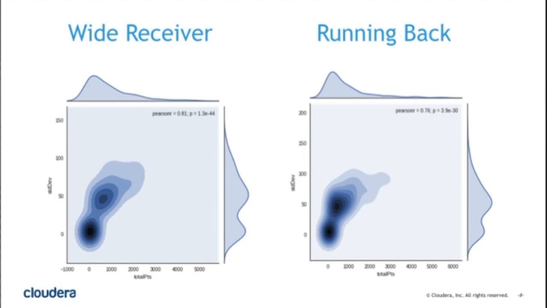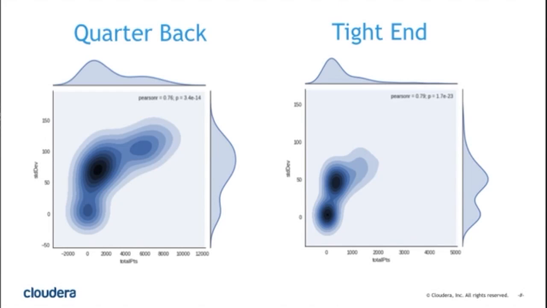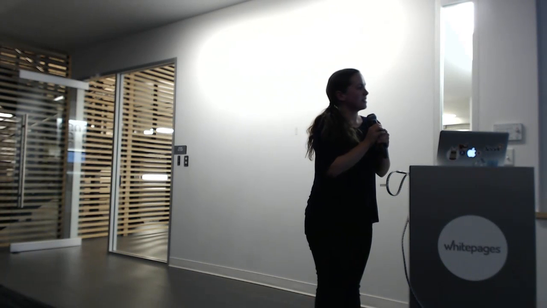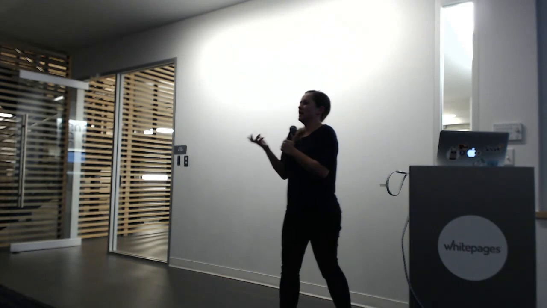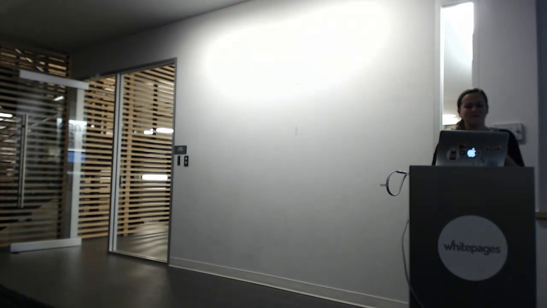So, nothing here is actually that interesting, other than recognizing that, yes, as the expected value increases, the variance increases. Quarterback land, a little more fascinating. I think from this, you can see which quarterbacks play a lot. This little group over there. There's a little bit of structure to this, and you can guess that as we begin to aggregate these expected values and risks together, the shape and structure that we see in some of these, like you can kind of see distinct blobs, right, begins to go away.